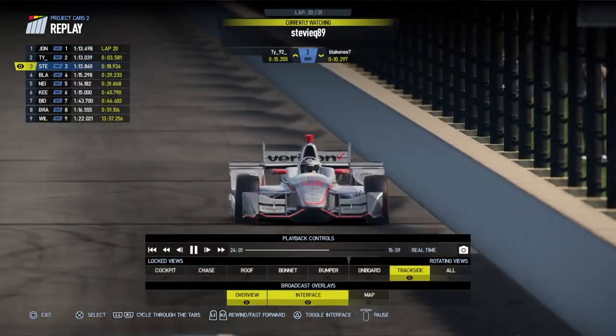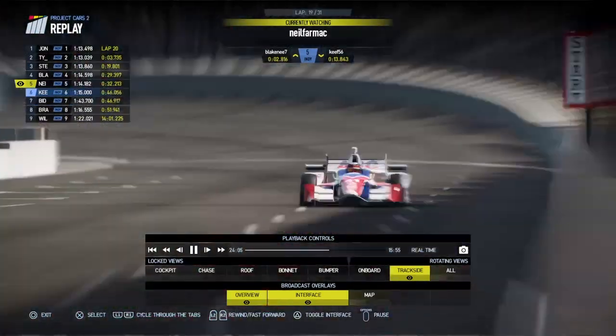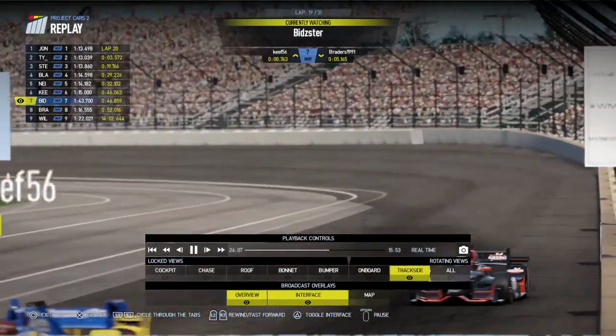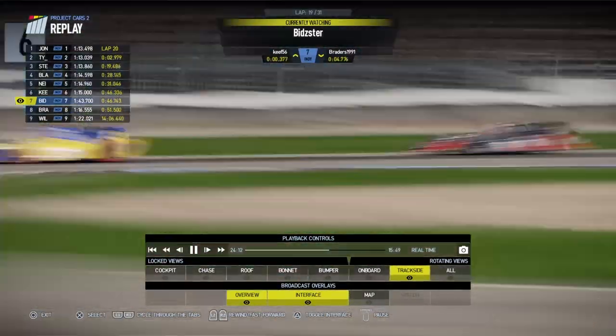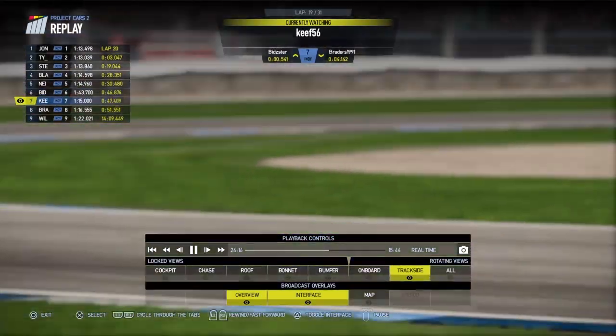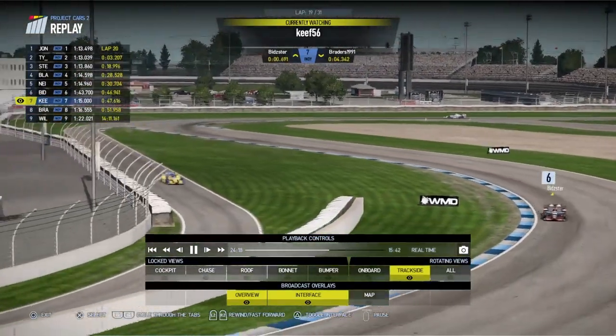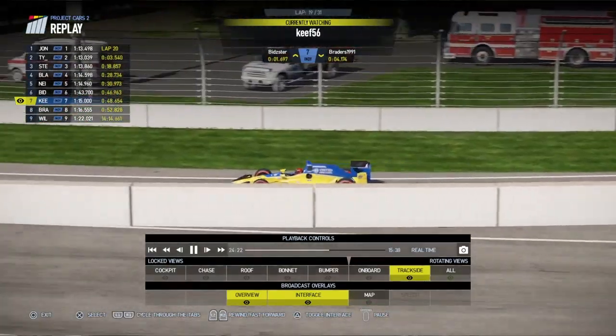So Johnny and TY have gone round. Stevie's gone round also. Blakeney and Neil, they're not pitting yet, so it looks like Bidzster's the only one that's gone for this radical change of strategy into the complex section, then catching up to Keith. Trying to catch up to Keith here into the second to last corner. Keith goes wide into the pits then. So Keith goes into the pits. There he is into the pit lane. Bidzster goes onwards, so Keith deciding now's enough.